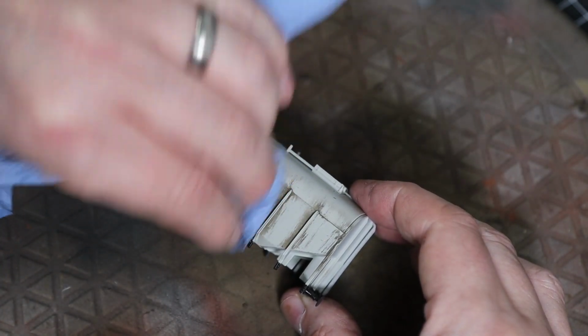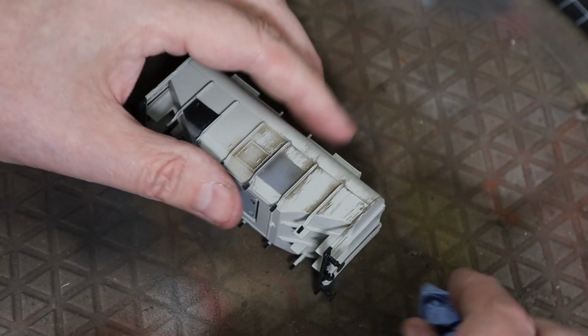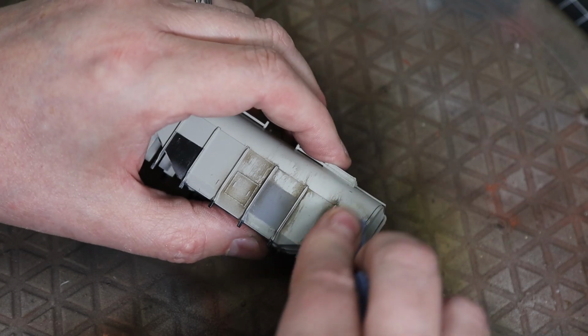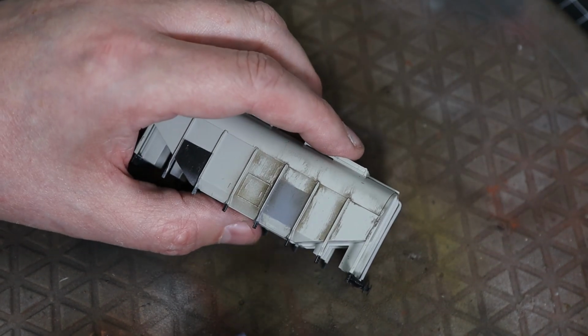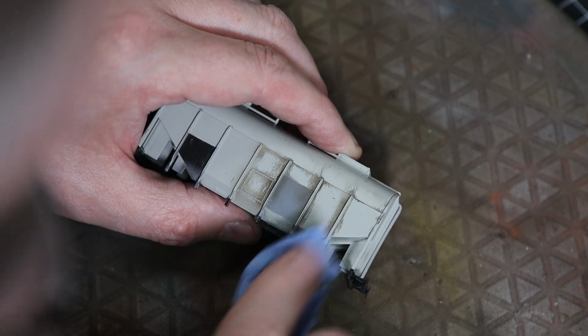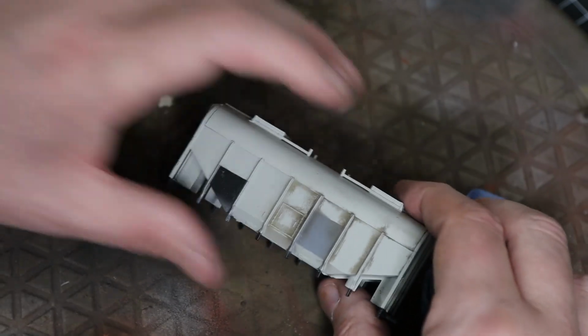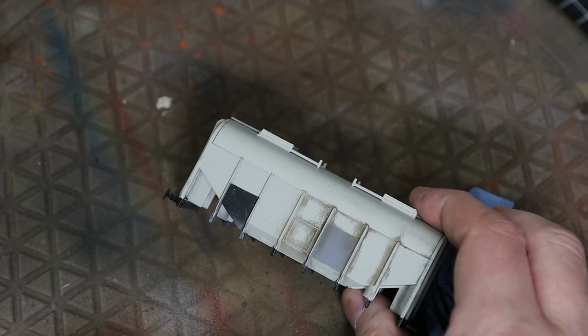You can use a brush or a cotton bud if you choose. The cotton bud seems to give a sharper line, which we don't want. We just need this smear sort of effect, so I think that works out quite well.